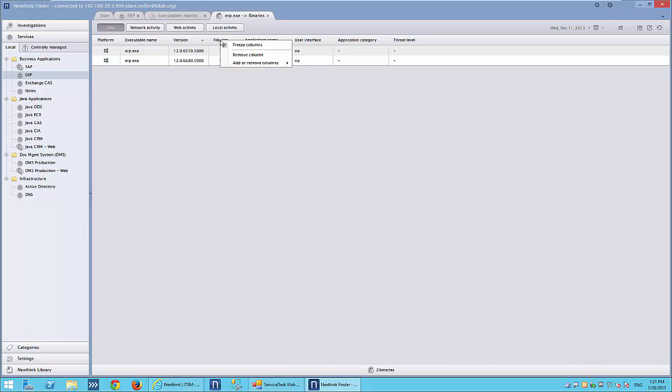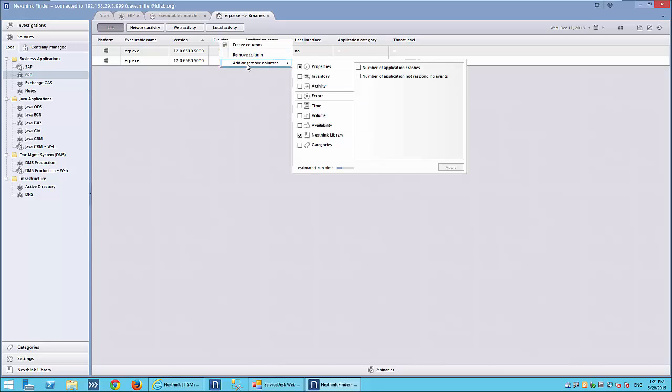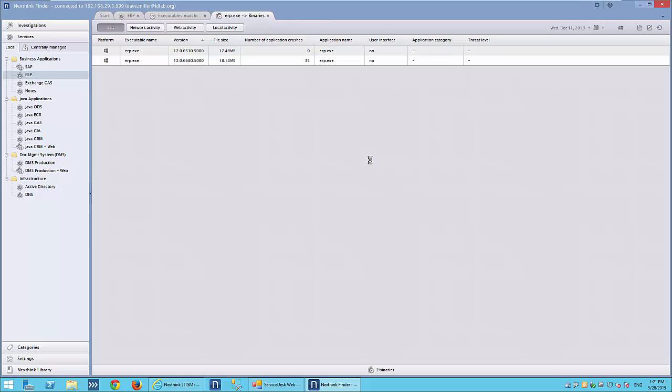But I want to know a step further and see what's actually taking place inside of my organization. So now we can come over, take a step further, and I can see the number of application crashes per version within our organization. And I can see that all the devices that are having problems with application crashes are having problems with the new version.